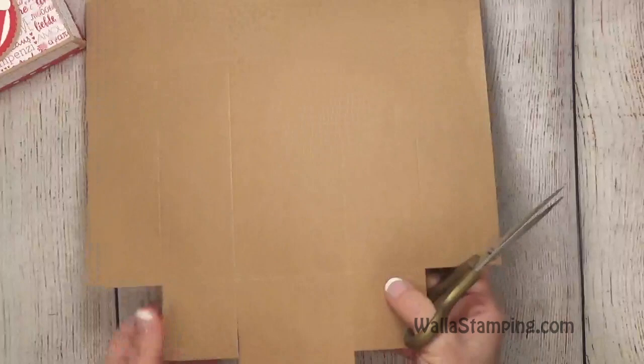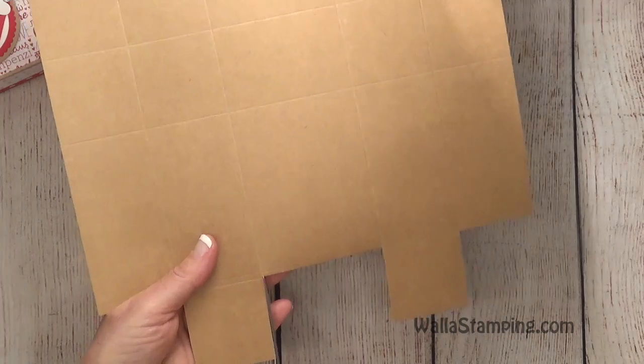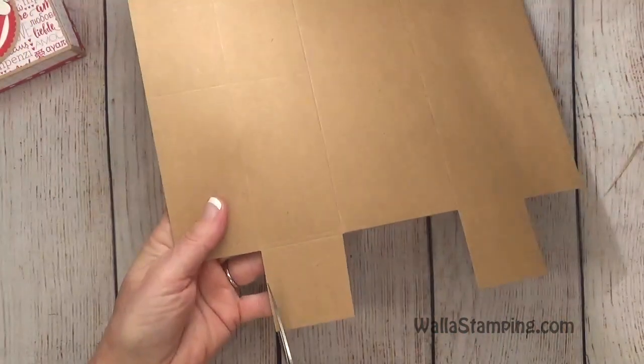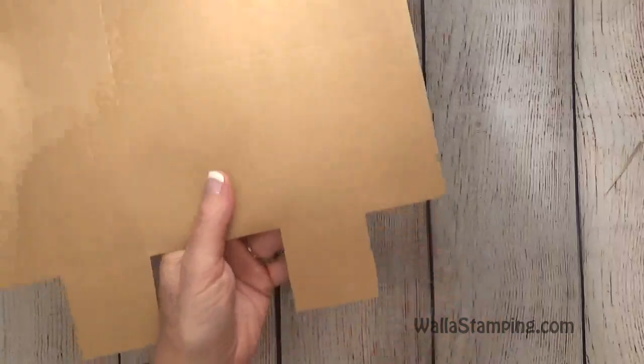Now, I'm going to fold this back out of the way, and these 2 small tabs are going to get folded to the inside of the box. So to make them fit more easily, I am going to trim some of this off. Just a small little wedge on both of these small tabs.